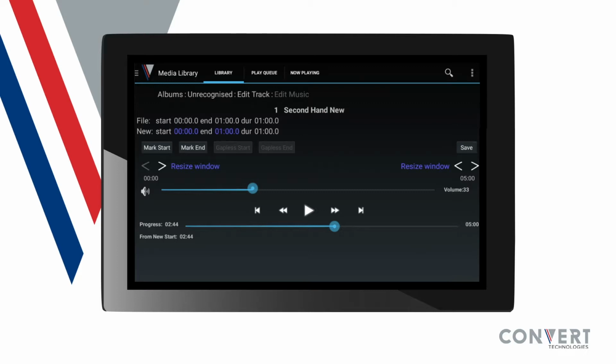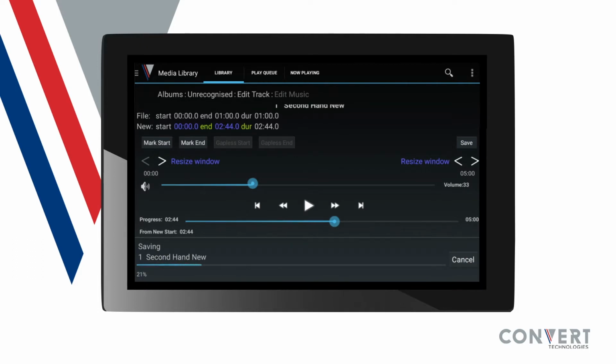Now that the recording is paused, press the Mark End tab. The word End turns yellow, and the timing changes to the point where we pressed Mark End. We are also presented with a track duration. To save this recording, press the Save tab. The original recording, which showed as 1 minute in length and had a date stamp as the title, will now be replaced, using the details we have entered. You will see the track edits now saving on screen.